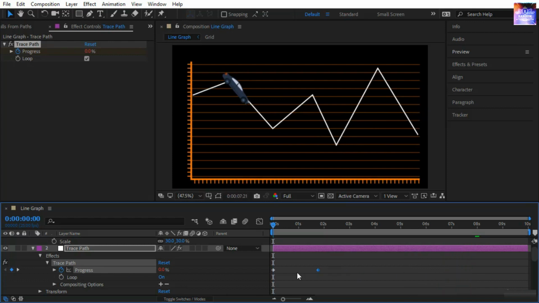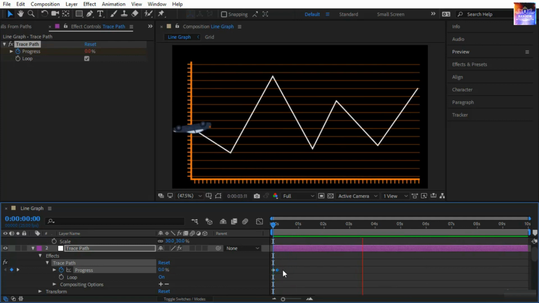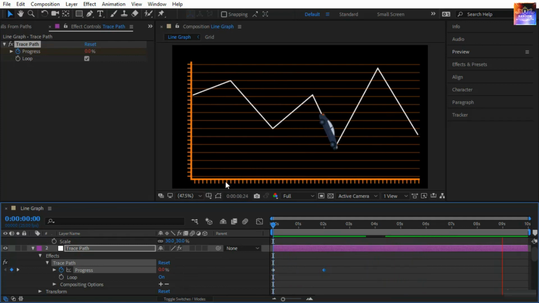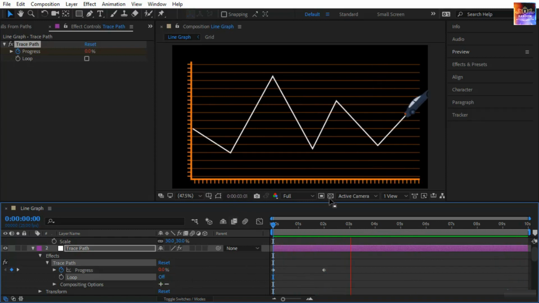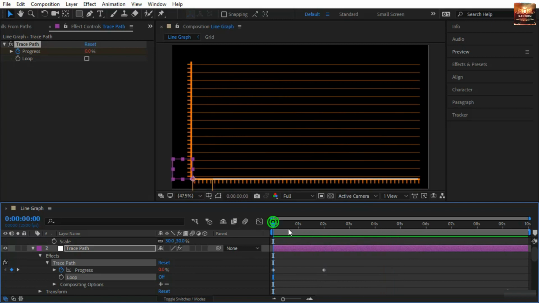If you take it now very near, you have some crazy animation. Cool, guys. Let's take it to 2 seconds. Here we are here. That's pretty cool. The loop here is going to loop these 2 keyframes. If you put the loop off, here you are, it sticks to the end after it has arrived.